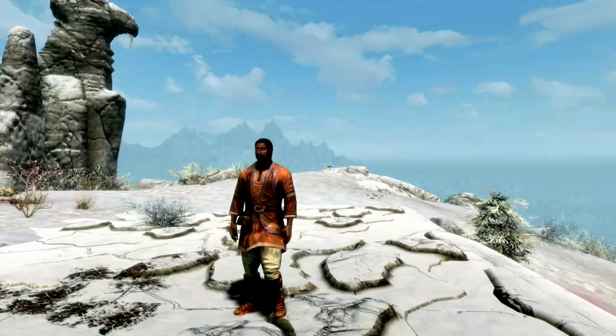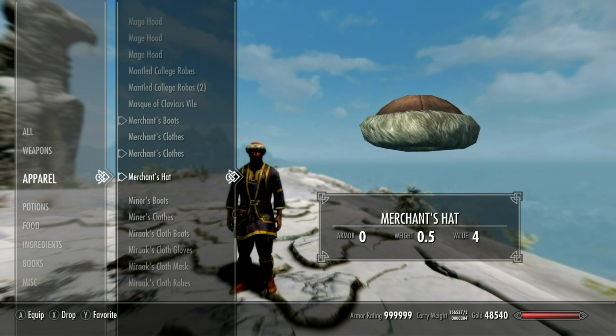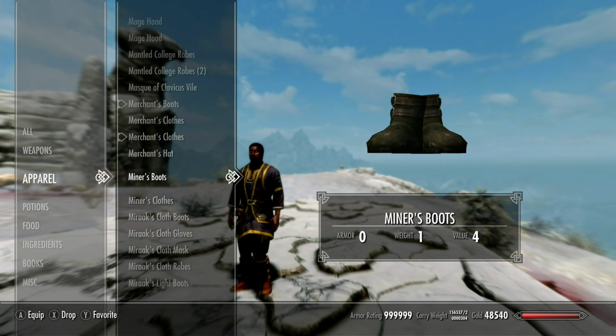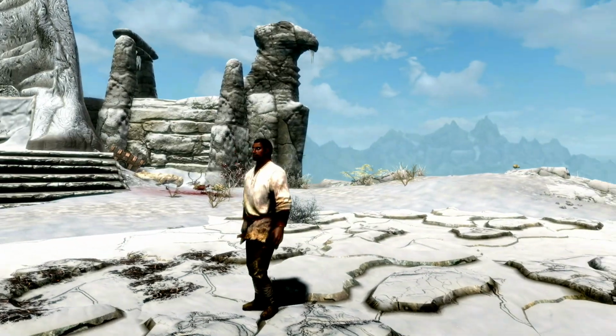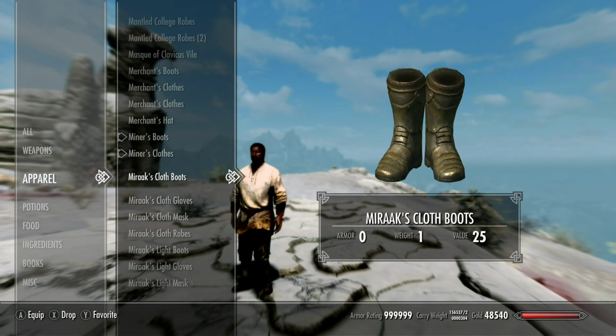So, now he looks like a typical merchant. Different color. And then there is the hat. Woo. Now he's styling. Yes, there we go. Alright, so then you have the miner's boots and miner's clothes. There is another version of the miner's clothes, a darker version, but I do not have that. I must have missed that.